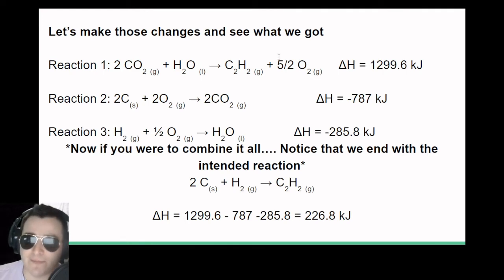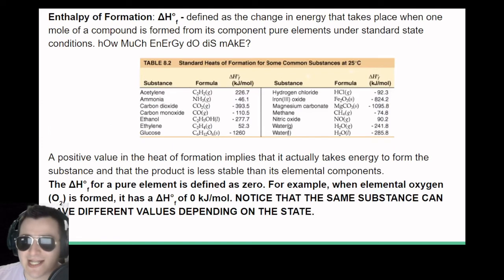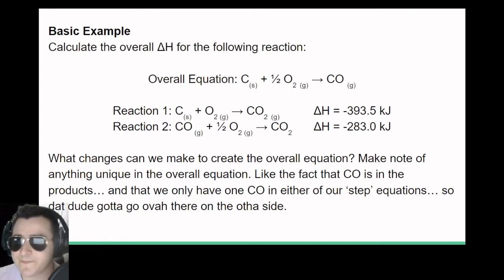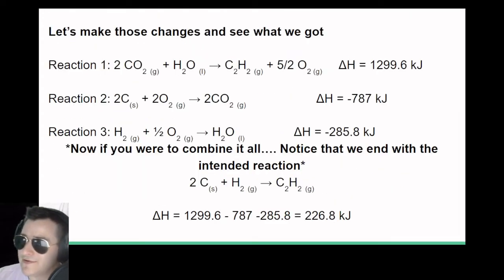And so, in flipping the first reaction, it just goes from negative to positive. In doubling that second reaction, we've doubled the enthalpy value of that reaction. And reaction 3 stayed the same. Didn't have to touch it. That was pretty cool. And then throw it all together. And would you look at that? This reaction requires energy in order to happen. Well, didn't we bring to light that fact that acetylene requires energy to be made? Egad! And we proved it with this series of steps here. That's pretty cool. It's all coming back.